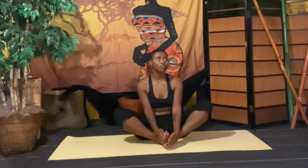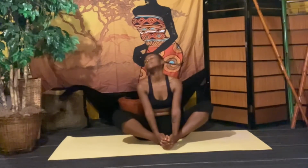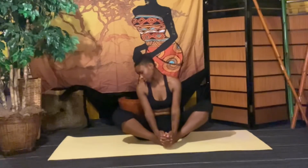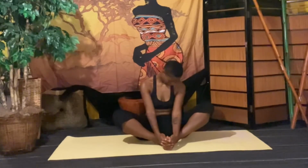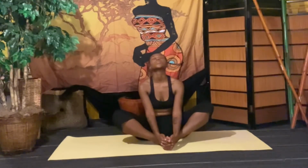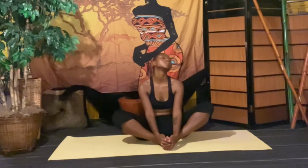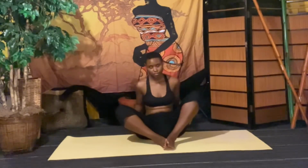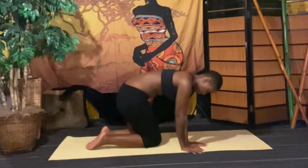Now go ahead and take the bottoms of your feet, place them together, and pull your feet closer to your body. And start with slow neck rolls. You can make your neck rolls as wide as you want or as small as you want. And whenever you get tired of one direction, go ahead and switch to the opposite direction. Yogi's choice. And whenever you're ready, go ahead and get into child position.